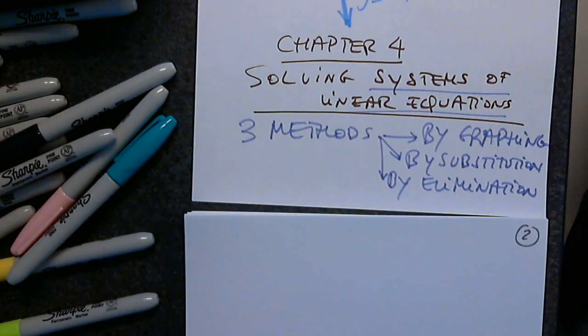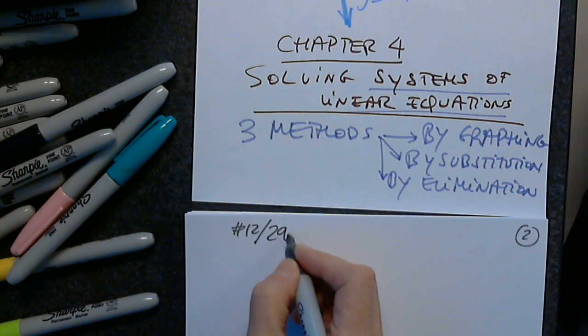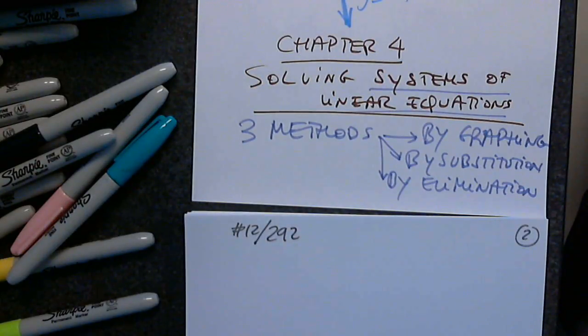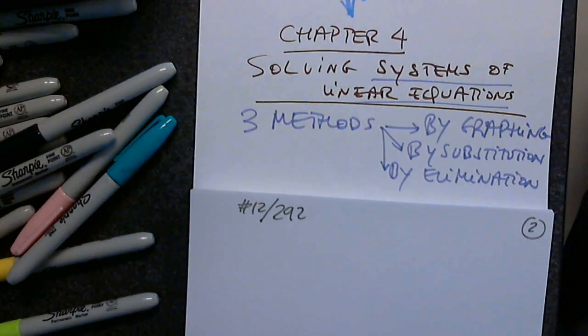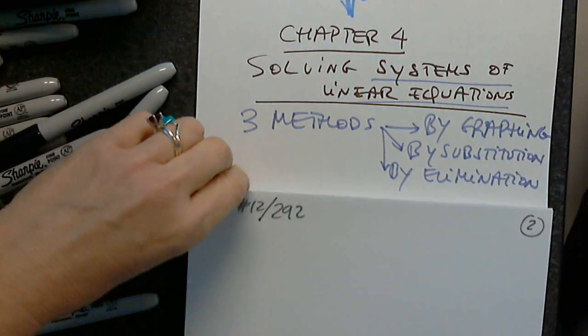And I am going to read a question. I am on page, you don't need the book, I'm going to read the problem to you. I'm looking at problem 12 on page 292. Yes, it's in 4.5. Don't worry about it right now. You'll see in a minute what I'm trying to do. The sum of two numbers is 76. I would like you to come up with an equation that fits the information we have. The sum of two numbers is 76.